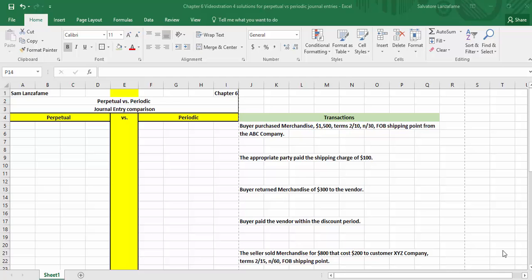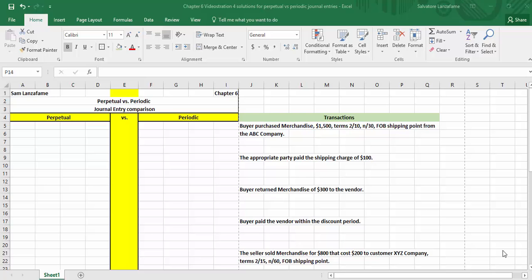Remember, companies that use perpetual are usually those that have a barcode connected with whatever they are dealing with. Periodic, usually you don't see barcoding. Typically, restaurants are the ones that are most famous for using periodic because they find themselves counting on a regular basis. Because they're constantly counting, they're able to update their inventory very often. Okay, so I'll continue to remind you of some of these things, but let's start in with a quick review. First off, let's deal with perpetual.